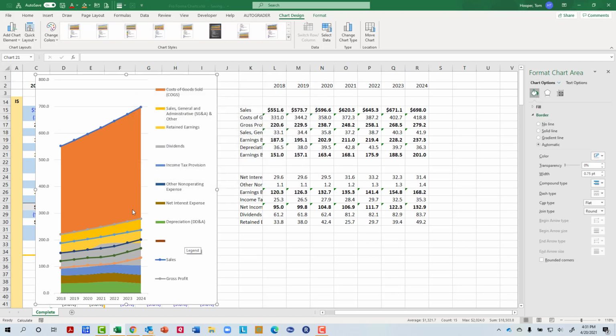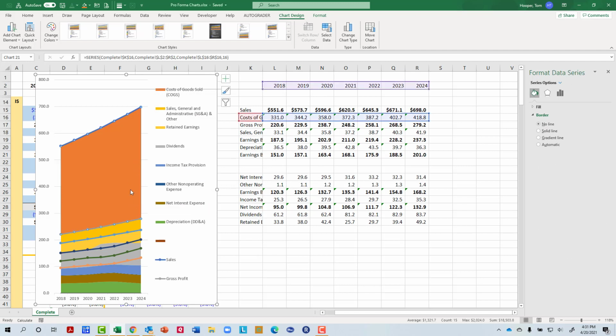But another way I could rearrange these is if I know that the very bottom of the list has the lowest series number. And remember, the series shows what's the name of the series, what's the X data, that's this blue line, what's the Y data. I'm sorry, the X data was the purple line, the Y data was the blue line, and then this very last thing after the comment is the series. So an easy way to change the order of these series would be to change this line.